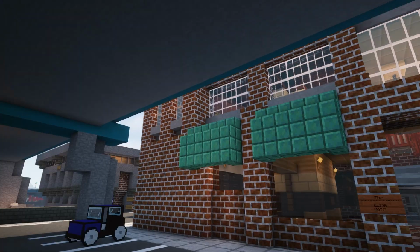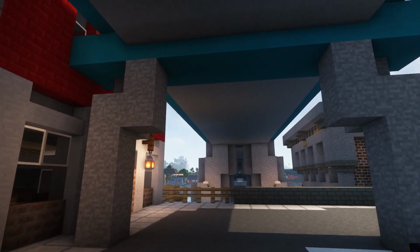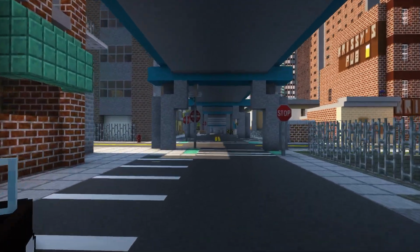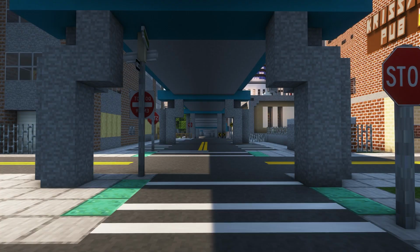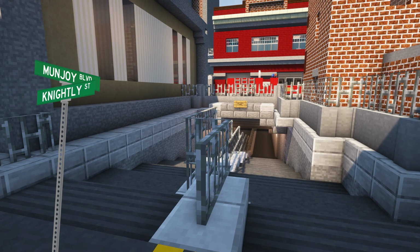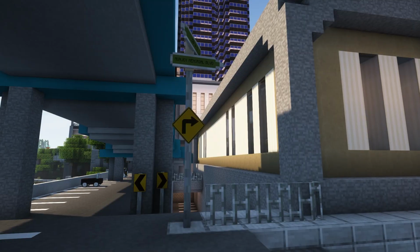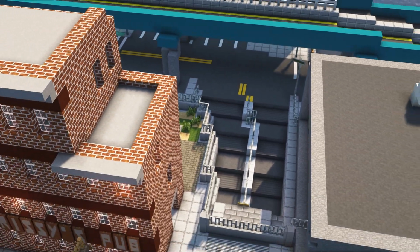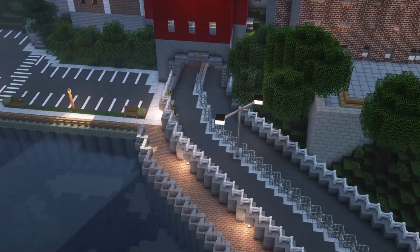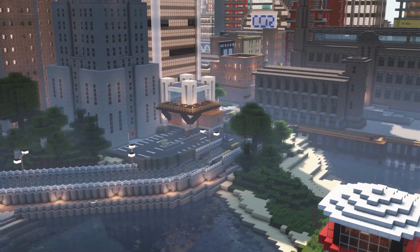And actually, the overpass really didn't exist, because for a long time the bridge just came straight down onto this street. And it really didn't work. It would have been a very dangerous street to be on in real life. Down here we have a tunnel that goes around the north end of the island on a boulevard that connects to downtown and Old Town, mainly because at this point there really was only one road in and out of this neighborhood, and it didn't seem safe or realistic to me for how much is over here, so I had to make another route of access.